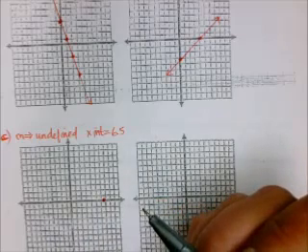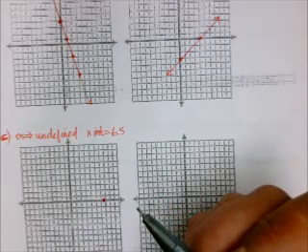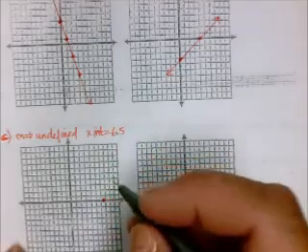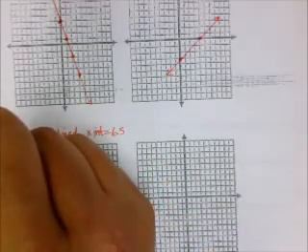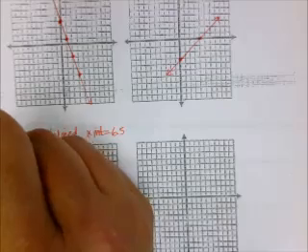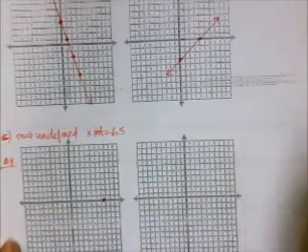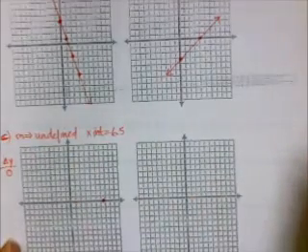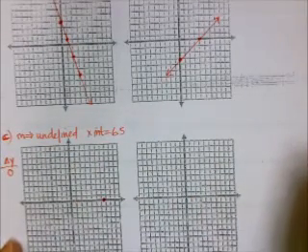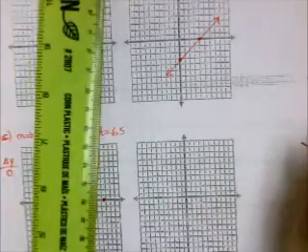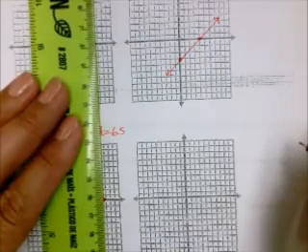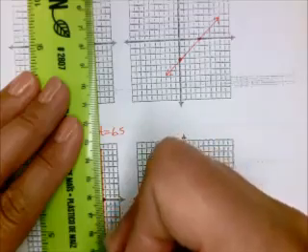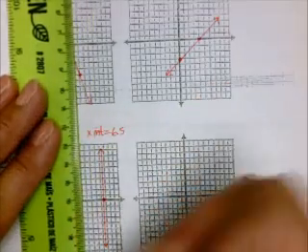And then an undefined slope is a vertical line. That's because it has whatever number on the top. So you've got your change in y is going to be whatever, but then the change in x is always going to be a 0. So it's always a divide by 0. So it looks like this. It's got lots of rise, but no run. And it's a straight up and down line. This is what an undefined slope looks like.